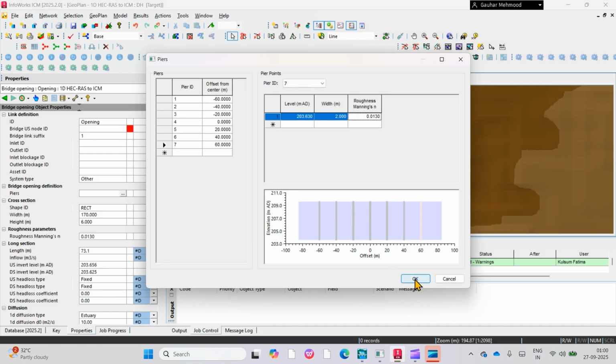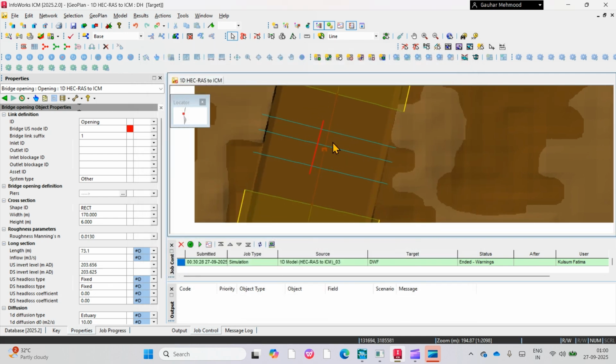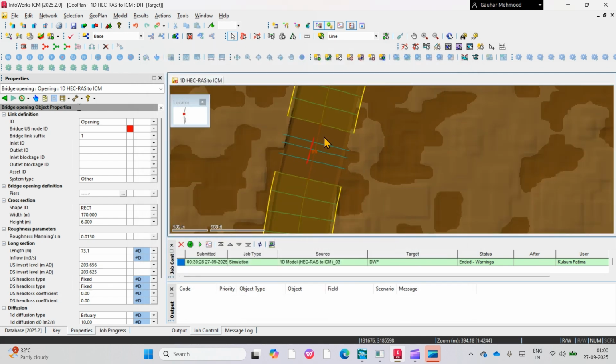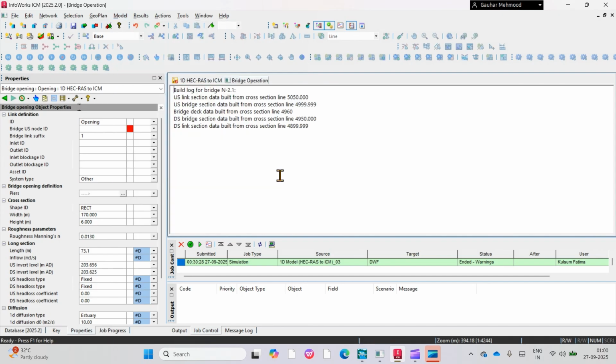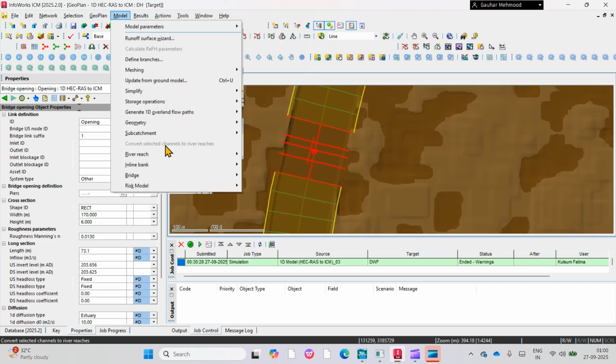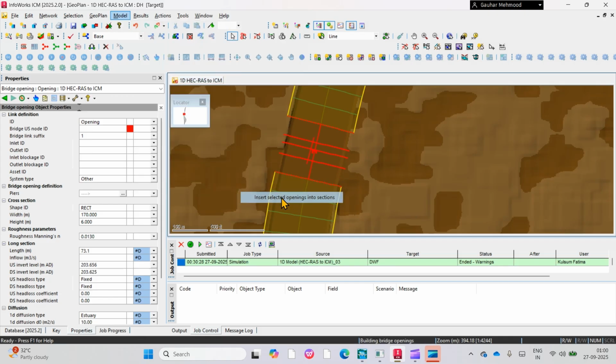Okay, and just click OK. All right, then just select your bridge and section, go to the bridge, click build section from lines. Okay, so your section has been created. Now go to your bridge again, insert selected openings into the section.